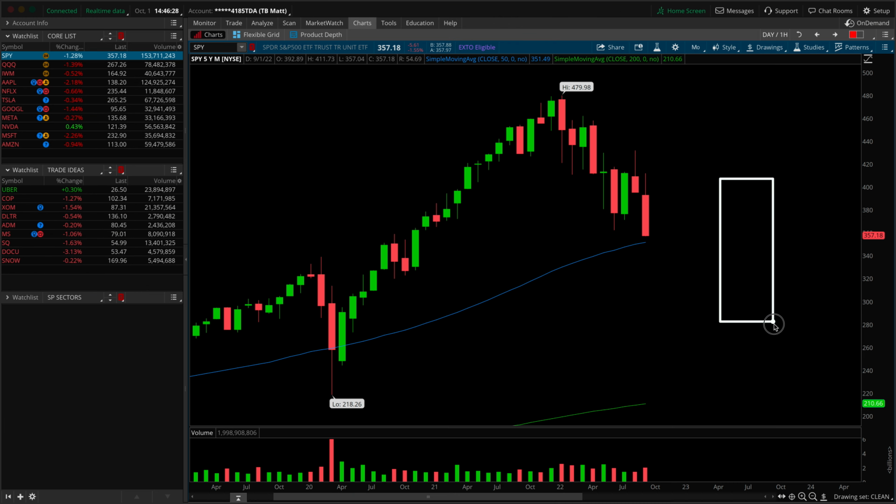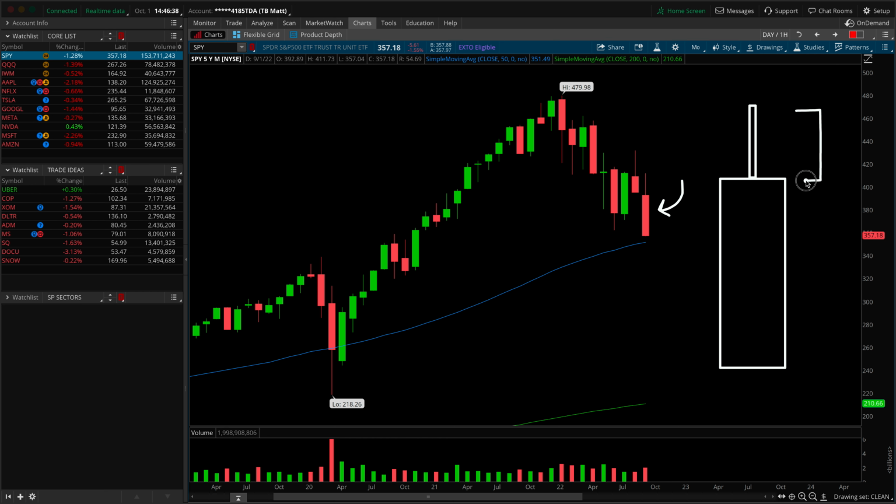So kicking things off on the SPY monthly time frame, talking about candle structure and location as we always do. For structure this past month, we certainly have a large red-bodied bar with a sizable upper wick on top. That upper wick would indicate the absolute failure from the buyers to get any price acceptance within the prior monthly range right here. The most defining characteristic is the close really weak down on the lows of the monthly range, and that of course would indicate to me that from a structural perspective, sellers are firmly in control here.